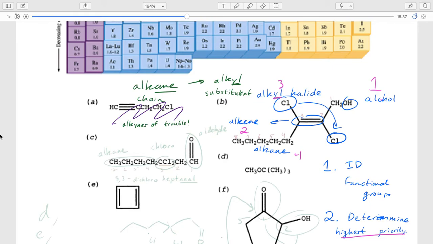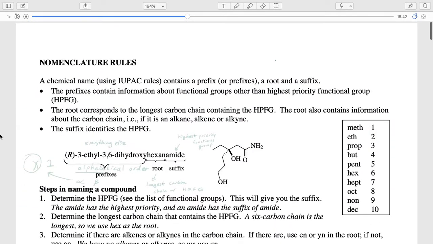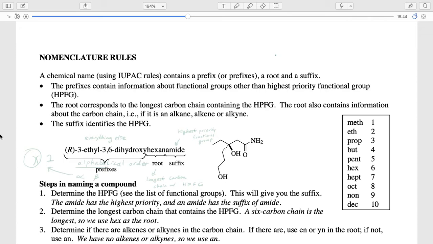Honestly, how they come up with the names and the prefixes and the numbering system for this, I'm not entirely sure. This one is definitely mostly Latin-based, but not quite, because one in Latin is un, not meth. Unless these guys were really on meth. But pent, hex, hept, oct, non, dec, those are definitely Latin-based. The first 4, I'm not sure where they come from.